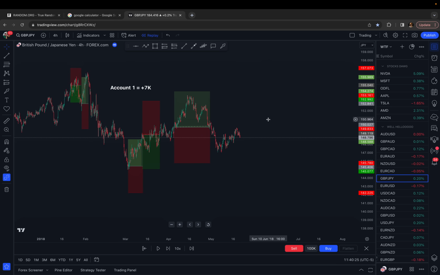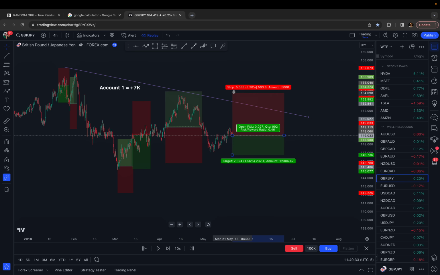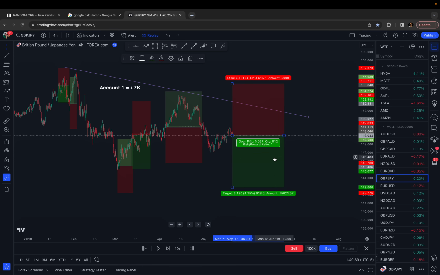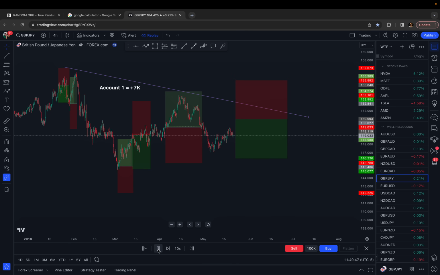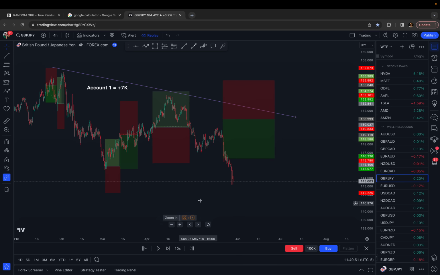So now I think this market structure is going to play out with that high, the lower high, and I think this might be a lower high. So what I'm going to do is go ahead and short this here with a stop above these recent highs and then a target all the way down here. And in fact, I'm going to wait for it to pull up a little bit more. And if it can push up a little bit more, then I'll take a trade like this right here. So something like that. All right, so that didn't work.